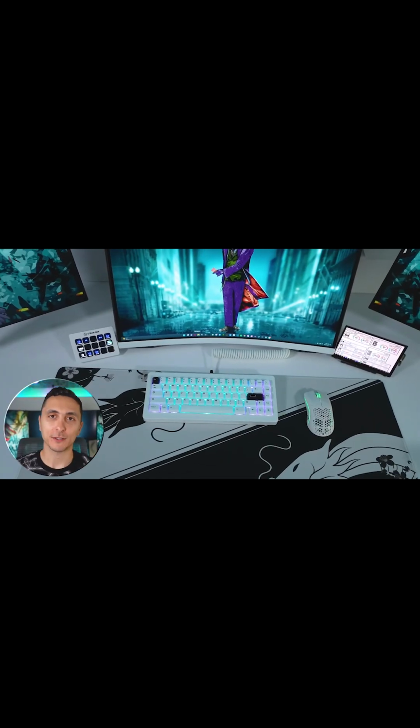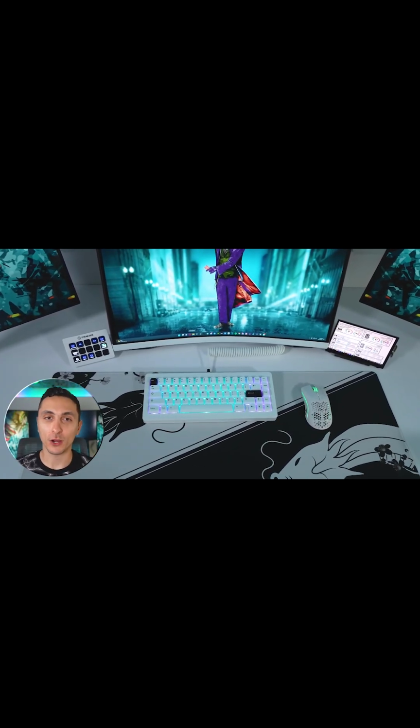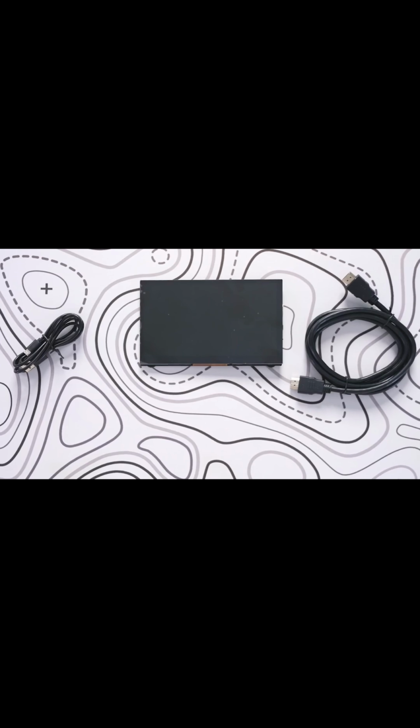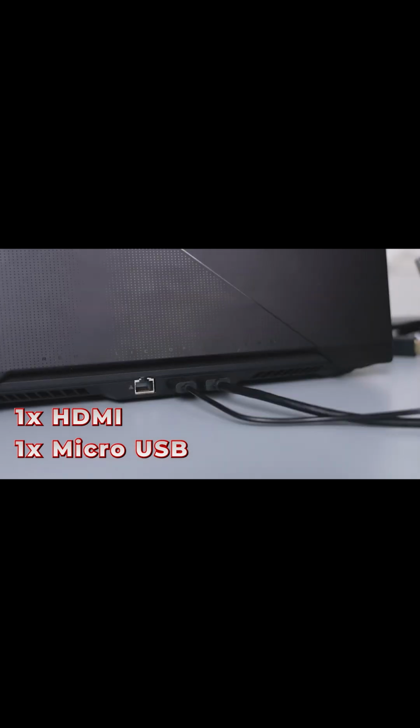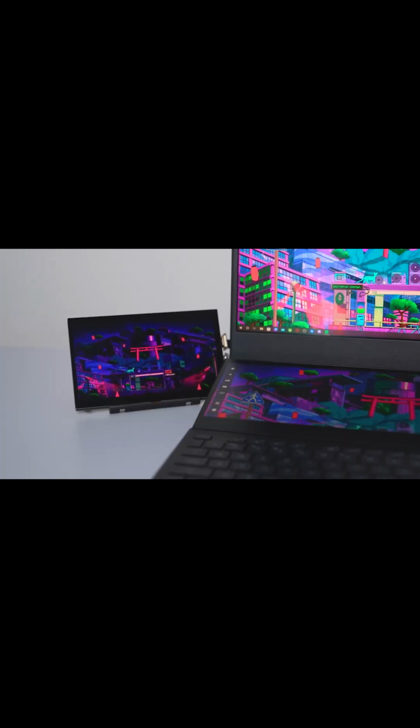This is much more practical as you can pretty much put it anywhere you want close to you on your desk. It also comes with a built-in kickstand that is adjustable so you can get your desired angle. Now, it does come with 2 cables that you will need to set this up. An HDMI cable that plugs into your graphics card and a micro USB cable that plugs into any USB port to supply power to the display.